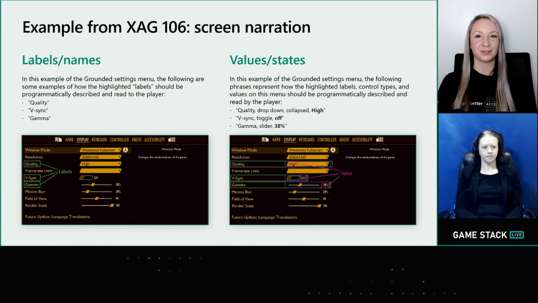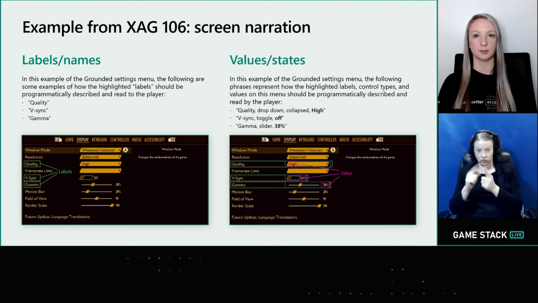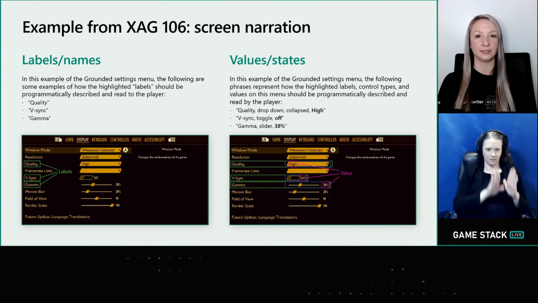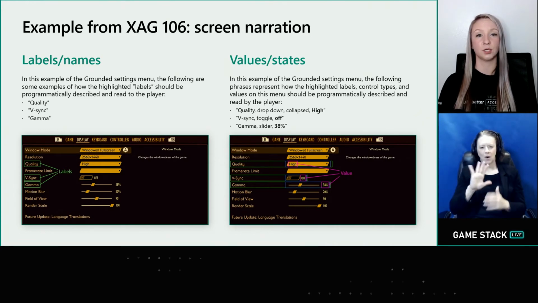And to make this foundational information easier to consume, there are example diagrams provided of a real game, in this case Grounded, with labels overlaid on the UI that indicate what the term label refers to versus what the term value refers to in the context of implementing them for screen narration use. And this is in the hopes that this knowledge translation between a rather complex accessibility topic and the application of it to that developer's specific game becomes a lot easier by seeing the contents as they relate to a real example of a game, as opposed to just a block of text trying to describe this information.